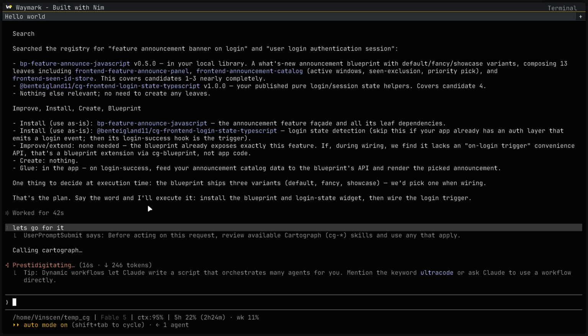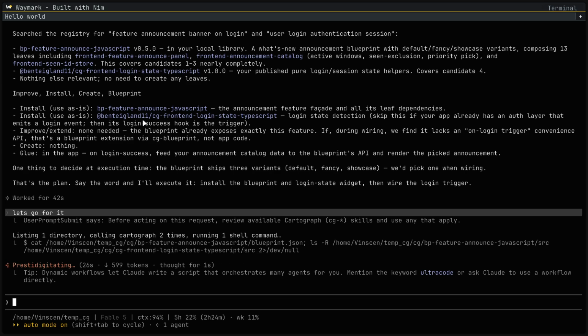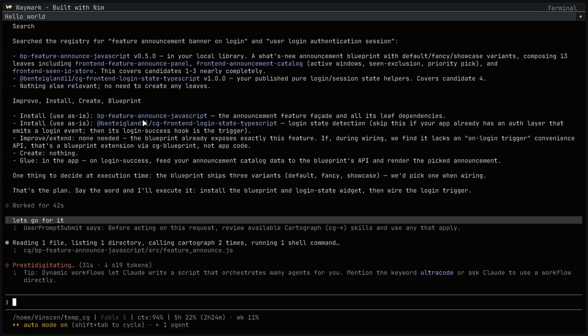Claude now knows what to do and is going to run through and install our lovely blueprint and our widget. And I haven't really gone over what a blueprint is. A blueprint in Cartograph is a collection of widgets, and they are not on the public registry. So you will not have access to this blueprint if you go search for it right now. You will have access to all the widgets that are in it because I published all of them. But the blueprints are local only, and this is because maintaining dependencies by version is a pain in the butt.